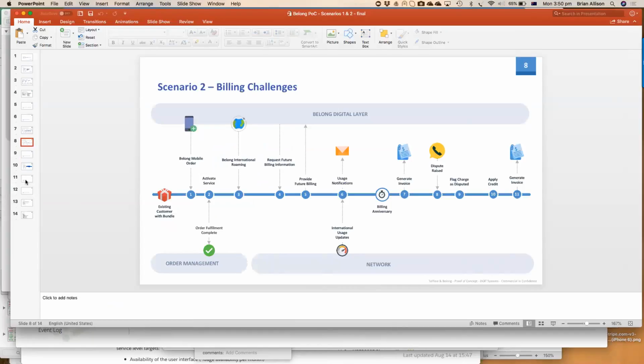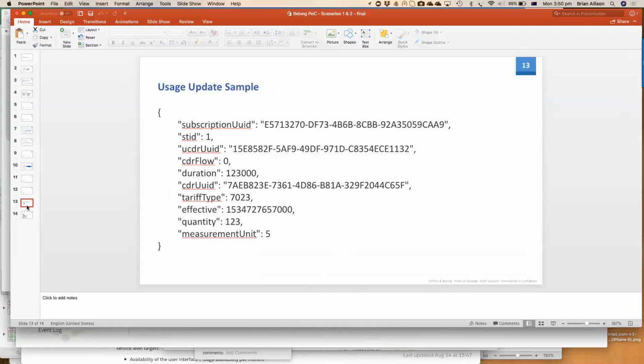It's probably worth saying on slide 13, you'll notice there's no source or destination information in here, and I didn't actually get time to add that. So in the next scenario, we'll show you the usage data. This is the file that would have the source and destination fields in it, so you'll see that in a minute.